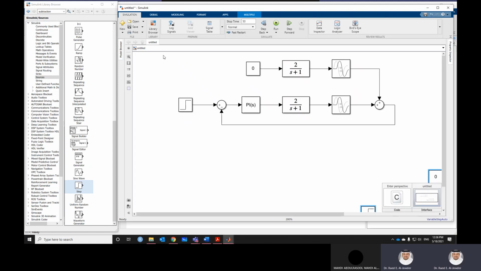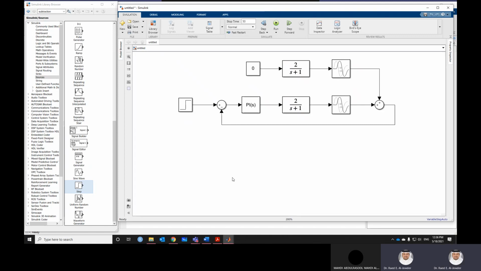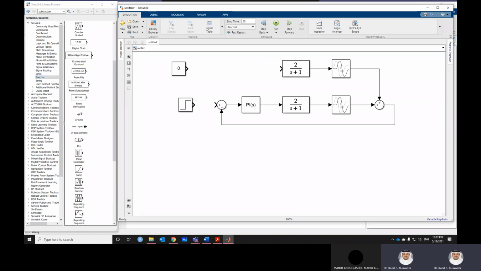Now the good thing about Simulink is you can combine these systems into subsystems. To do this, all what you need to do is go to source, and instead of using a step, you can use an input.